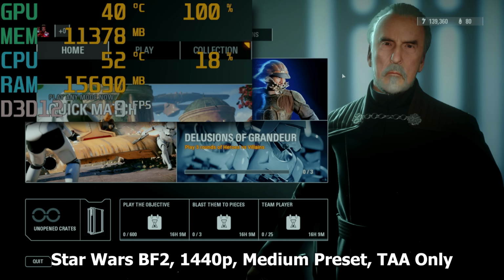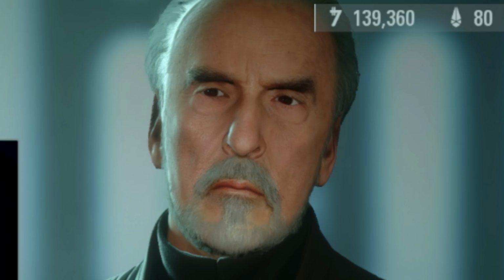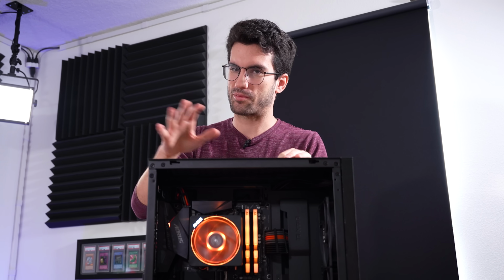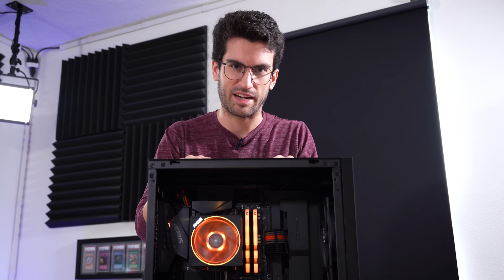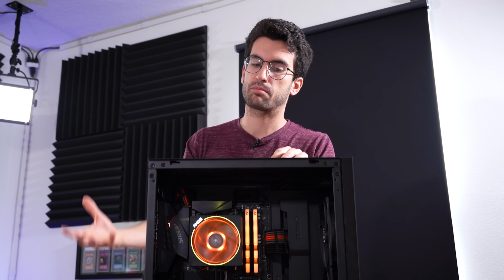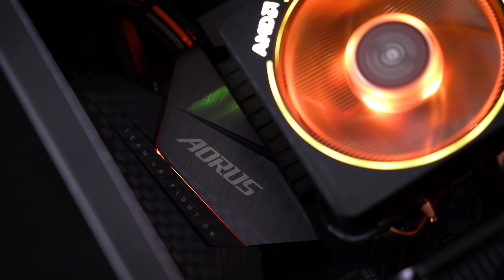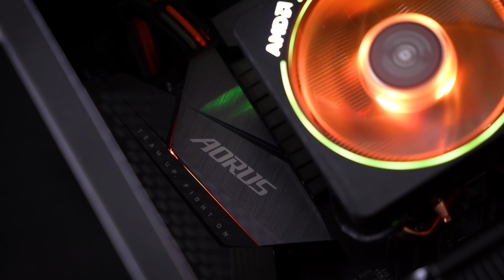I also want to point out that the main menu was averaging around 9 FPS, which, yeah, Count Dooku's looking a bit rough. Now, Battlefront 2 aside, I'm sure most of you aren't surprised by the performance this system is packing. The graphics card's gonna be doing a lot of the work, but you wanna make sure that you don't cheap out too much on your CPU because it will play a role, especially if you play in lower resolutions. Starting with something like the 5600X we used here at around 150 USD.